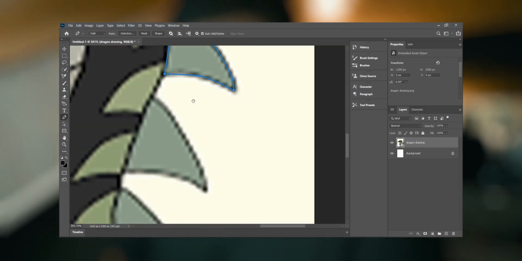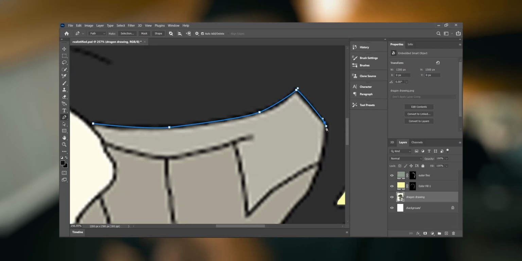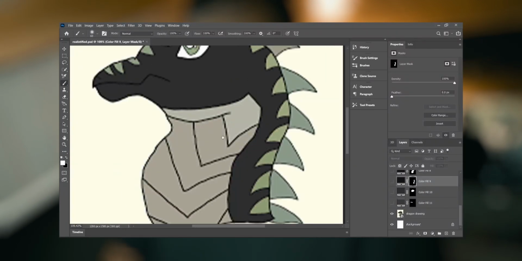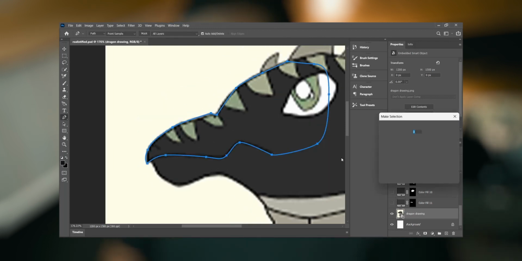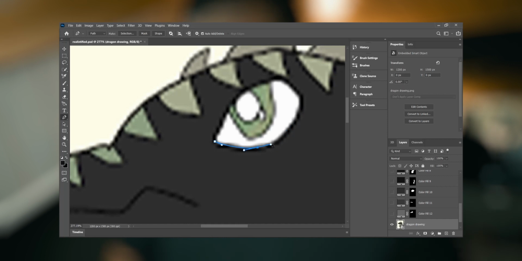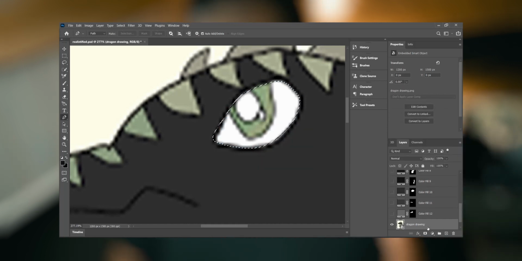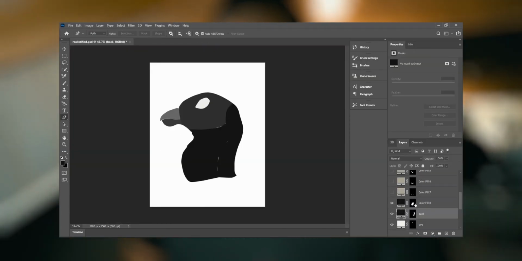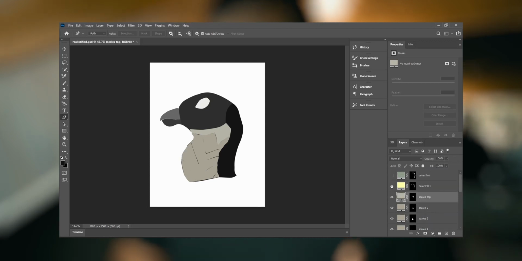Okay, so first things first, I have the image opened in Photoshop, and the first thing I'm going to do is just trace out the shapes of the drawing so that it's really accurate, right? So I'm just using the pen tool and masking out the different parts of the drawing and separating them. That includes the little fins in the back, the eyes, the mouth, and all that stuff. So after masking out and cutting up all the different parts of the drawing, I then replace it with solid layers.